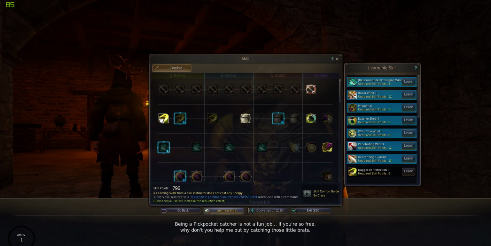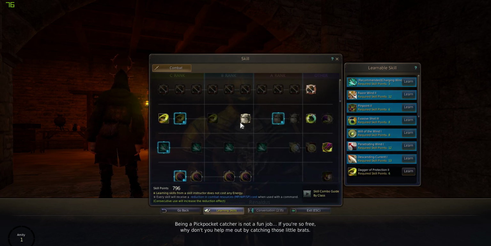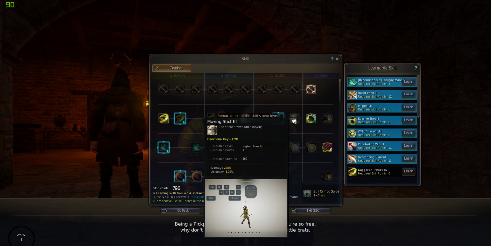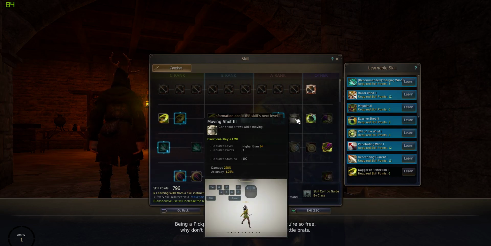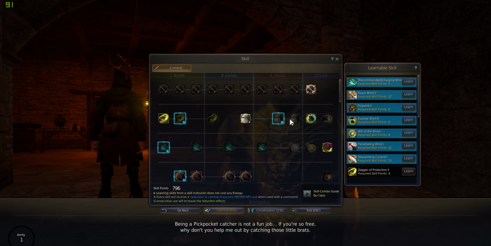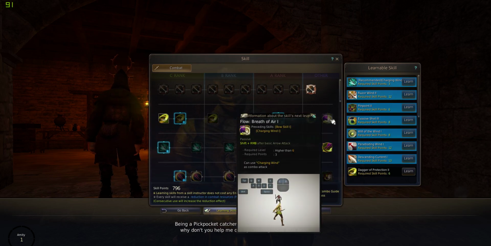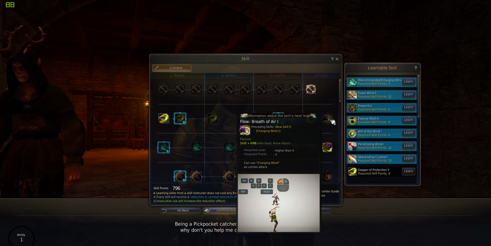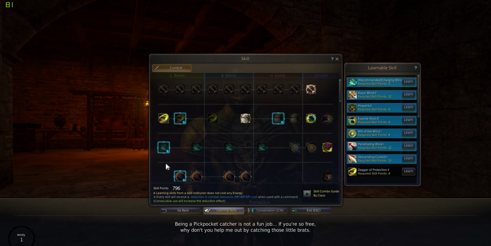So we're just gonna go right into Dagger of Protection. Don't take it. Moving Shot, rank 1 is fine enough. This is really just to pull mobs. I don't really see the reason to rank it up. The damage is meh, the accuracy is not gonna help, and the buff is not really worth any of the skill points. Evasion is an auto learn. Charging Wind, I don't think this skill is really useful, to be honest, so I wouldn't take it.